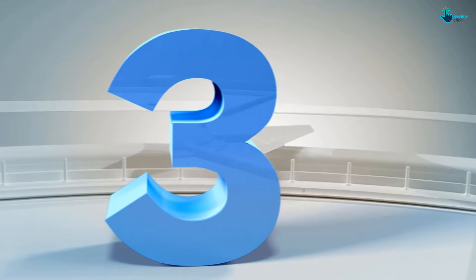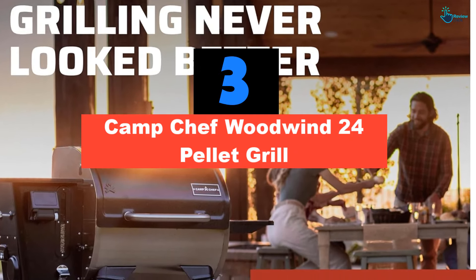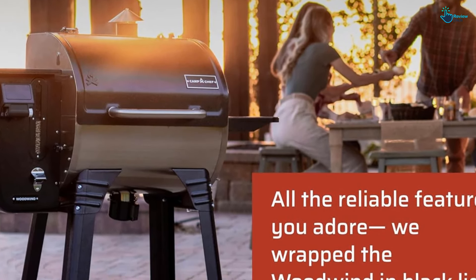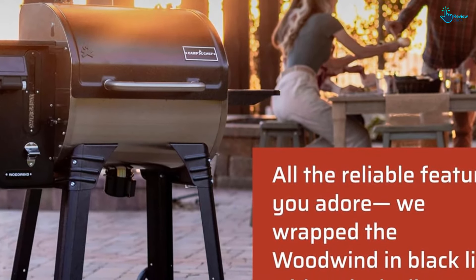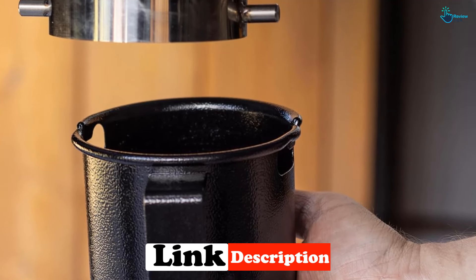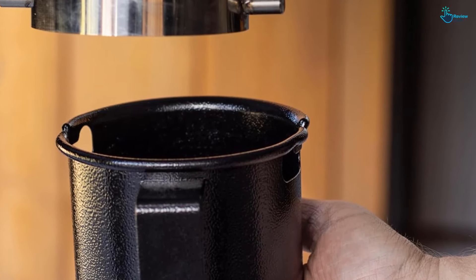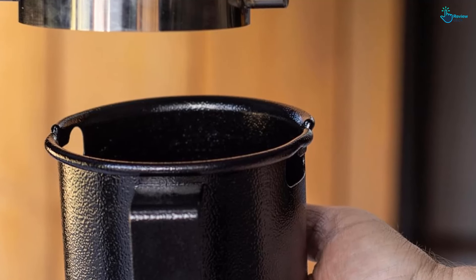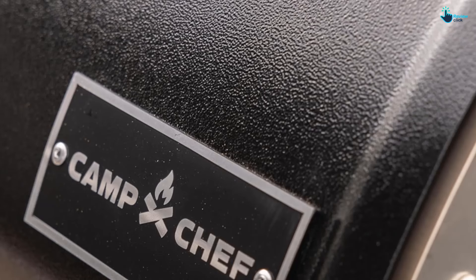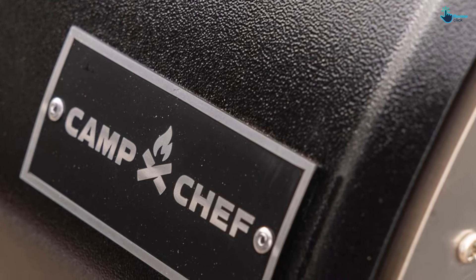At number 3, we have the Camp Chef Woodwind 24 Pellet Grill. For better grilling than you'll get on the average pellet smoker, there's the Camp Chef Woodwind with its awesome slide-and-grill heat deflector plate. On this pellet smoker, you don't have the usual indirect high heat to try to sear a steak on. Instead, simply slide the heat deflector open to give you access to the pellet fire underneath for hotter temperatures and that unbeatable flavor you get from open flame cooking. One thing to be aware of if you're buying this one for grilling is that you don't have open flame grilling over the entire bottom rack — the firebox is relatively small and only gives you enough space to sear about four decently sized steaks at a time.